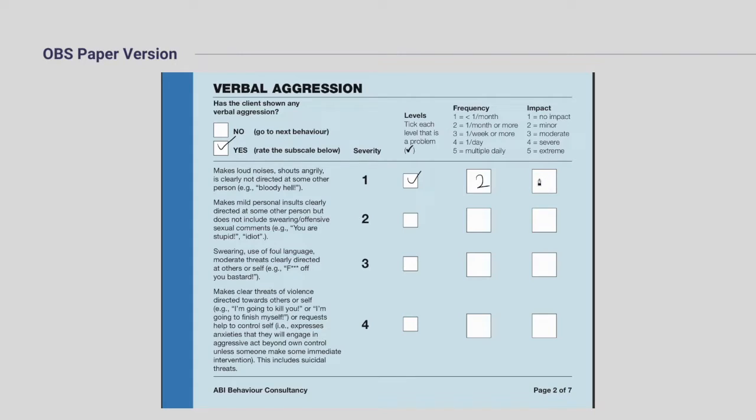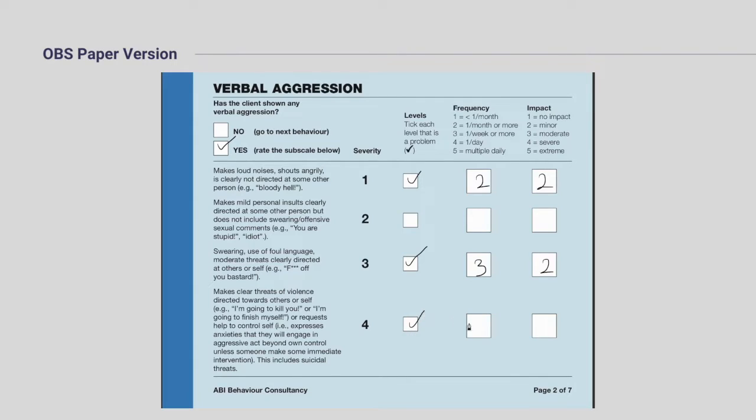Under each type of behaviour heading, for example, verbal aggression, there are a number of behaviour examples at different severity levels. Each level has realistic examples of the behaviours that correspond to increasing severity of the behaviour. For example, shouting is low severity and threats are more severe. You don't need to focus on the severity number, you can mainly look at the descriptions.